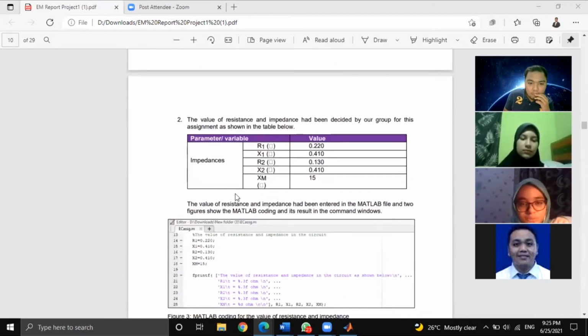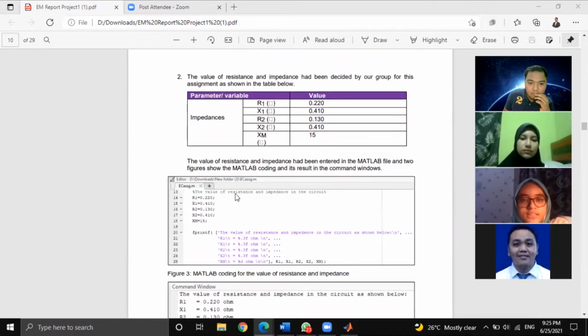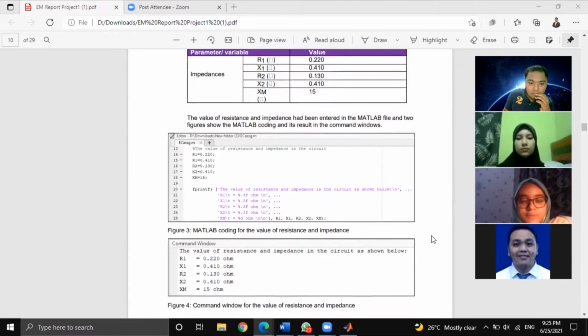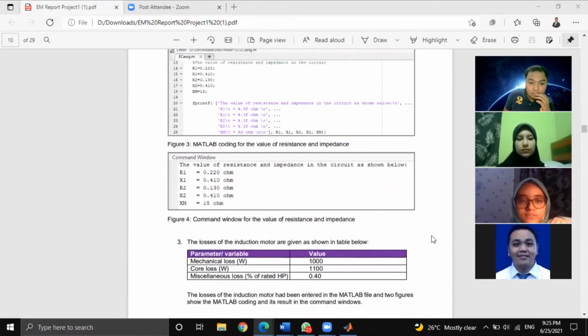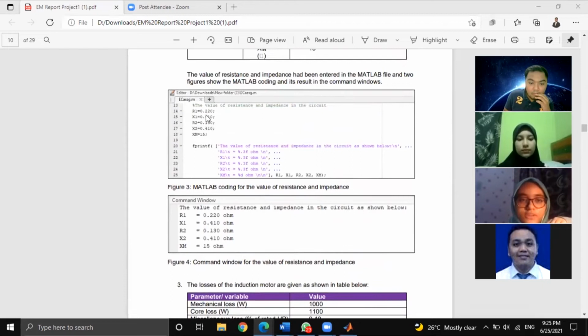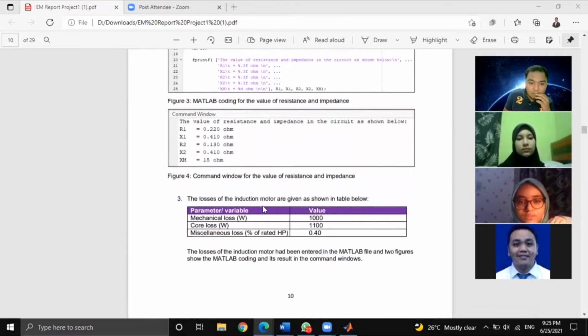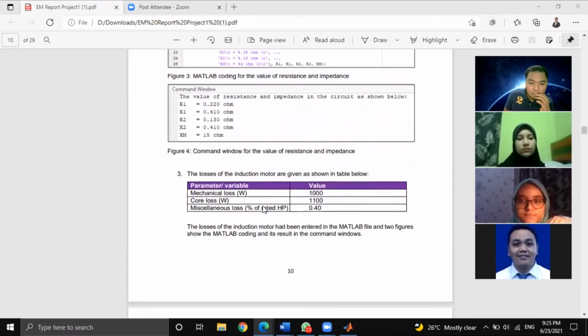Step number 2, for the resistance and impedance values, we also chose these values and then declared them in the MATLAB coding. Figure 3 shows our MATLAB coding for the declaration of each resistance and impedance. Figure 4 is the command window for the values of resistance and impedance.